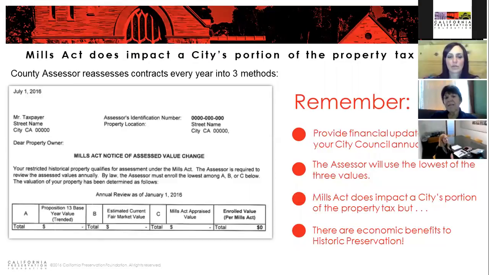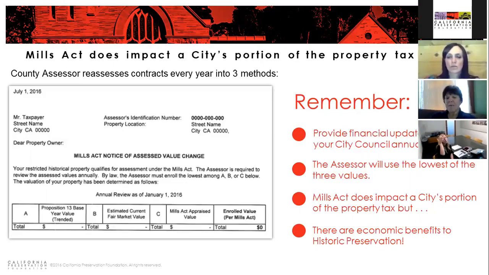Okay, on my last slide that I presented here, it's important to remember that the Mills Act will impact the city's portion of the property taxes. So what we did is we kept really good documentation of all of our properties.